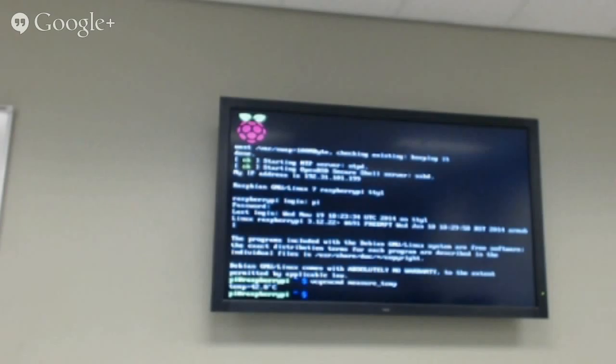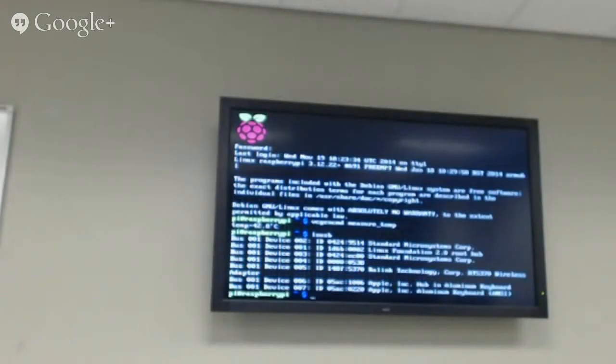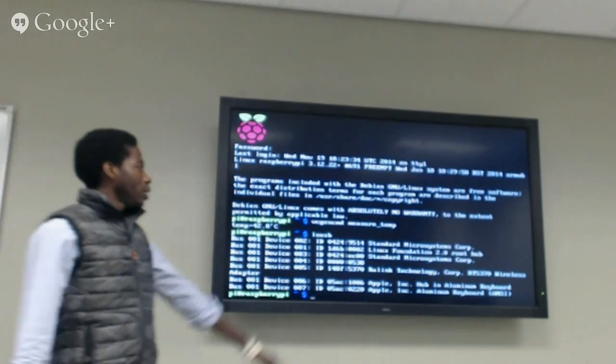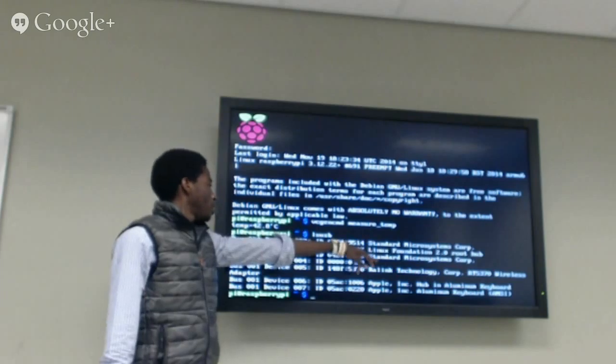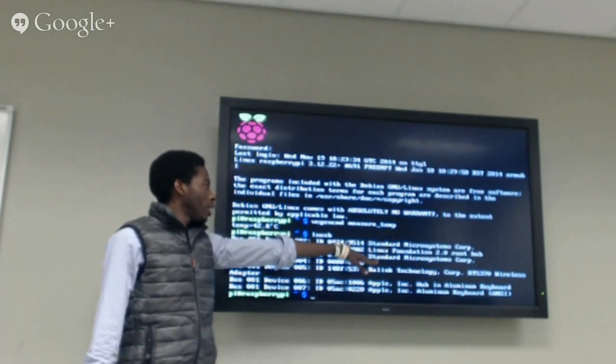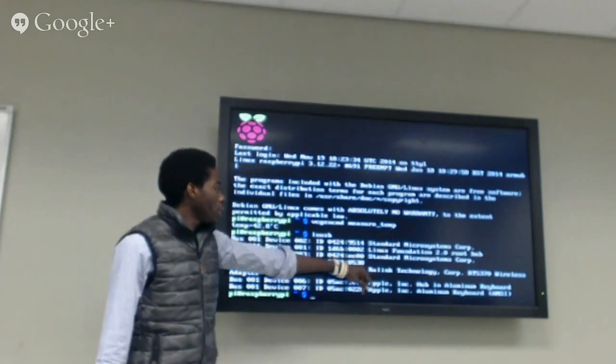You can check what is connected to the Raspberry Pi. These are just simple commands. These are the microchip and the Linux, that's the OS.